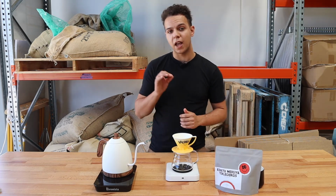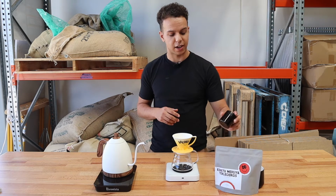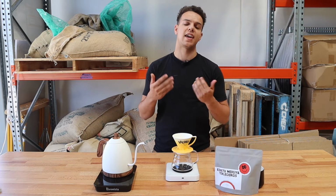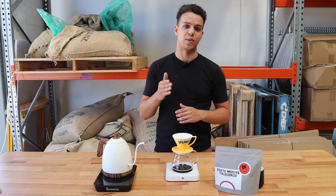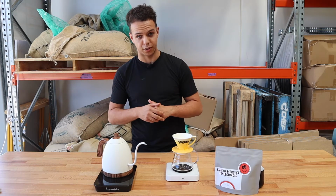With this recipe, again, I have pre-ground my coffee and I've let it sit for 20 minutes. This allows it to degas and allows us to get a faster extraction and accentuate the acidity and sweetness, especially at this given water temperature.